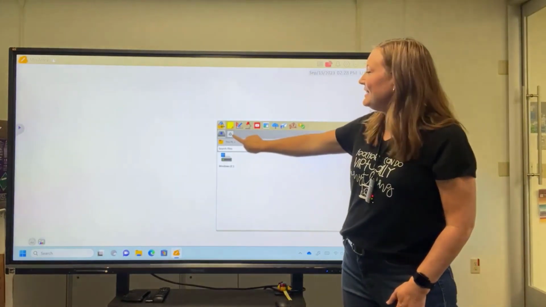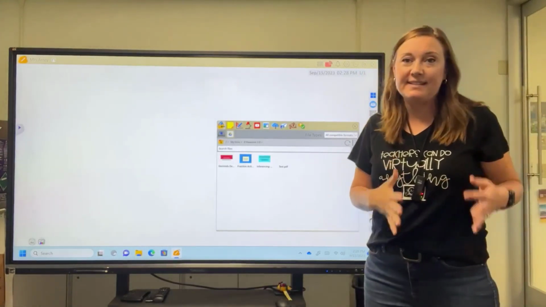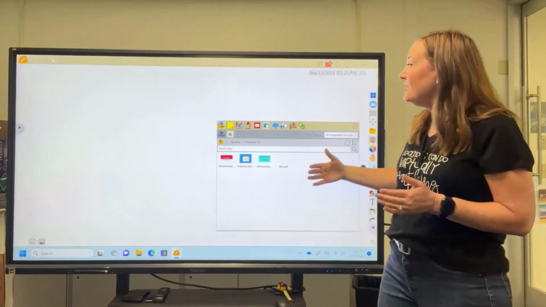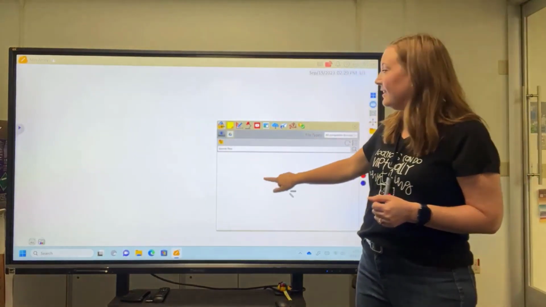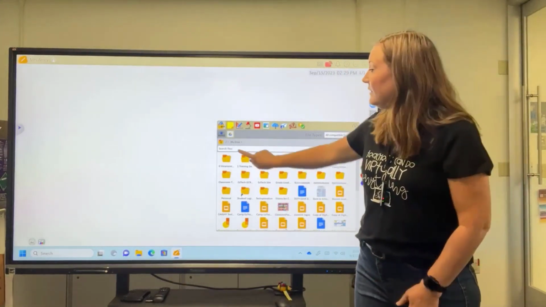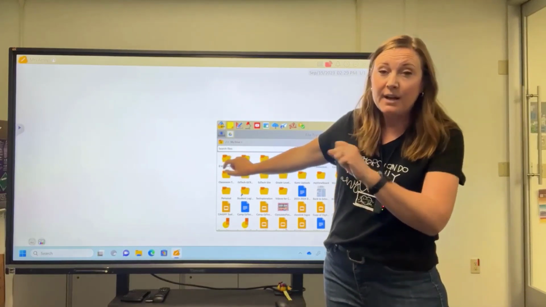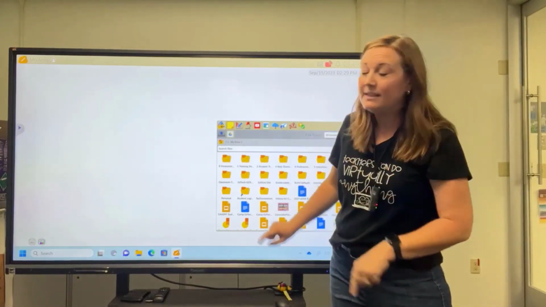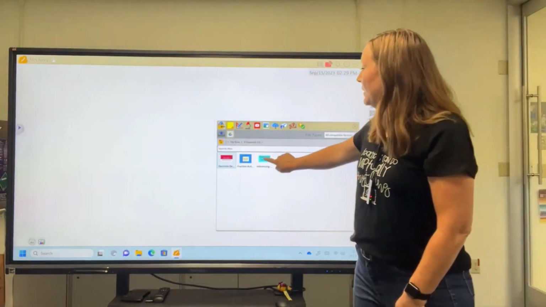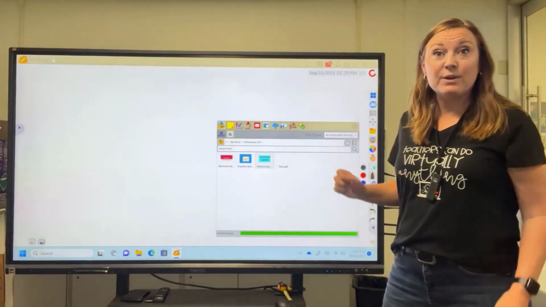But the first thing I'm going to do is open up the drive icon, and since I have previously set up my drive to be connected to my ViewBoard whiteboard, my drive files are going to be here in these different folders. The first folder that I have here, because I changed the name to include a number so that it gets moved up to the front, is this folder that I need for my lesson. And I'm going to open up the presentation with the slides that I need for today.